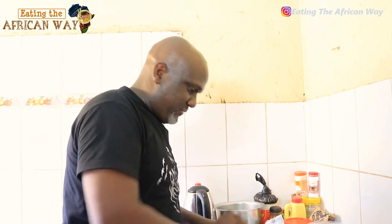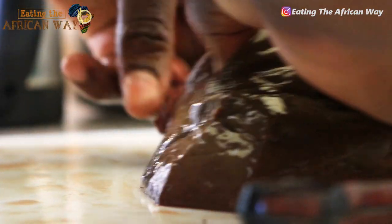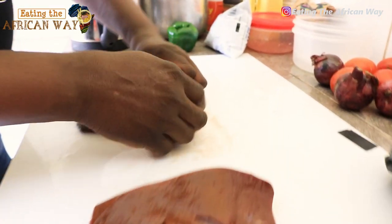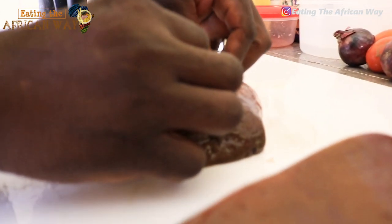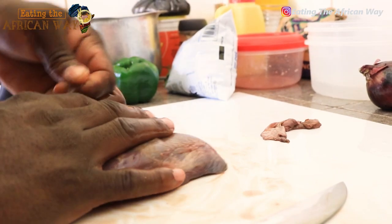Then now I have my liver. The very first thing I'm going to do to make sure this is classic, el clasico, I think even your mother used to do this: remove this skin here. This skin is quite dodgy. It takes some time to deal with. I think I'm taking off a little too much, but we'll live with it.